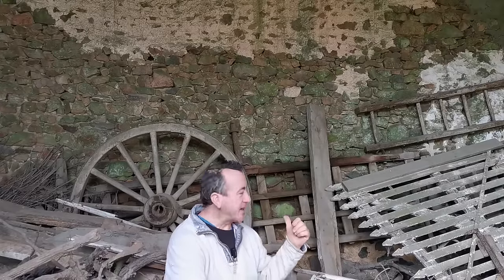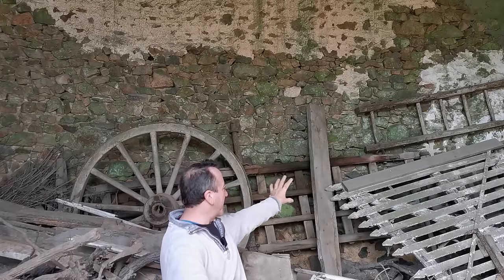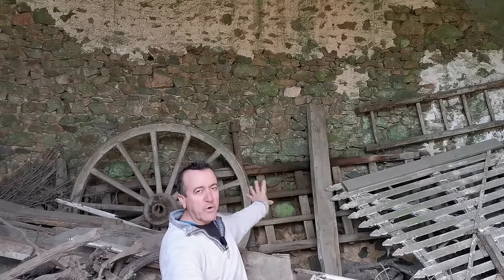You can probably see just behind the wheel there's this framework. I'm probably in the way of having said that. There's this big framework, we think we've got the components of a good old-fashioned hay wain, where they used to put the bales of hay on. Again, it looks in good condition what I can see of it. So a project I've always had in mind is maybe restoring that.